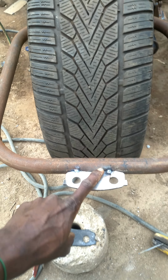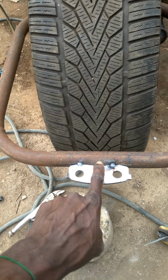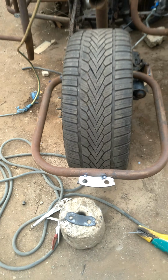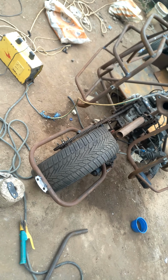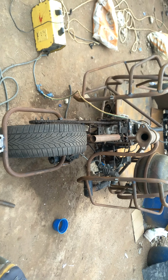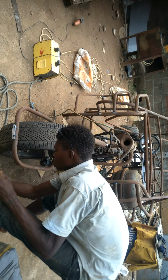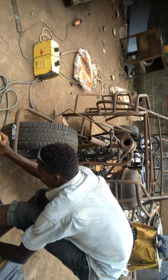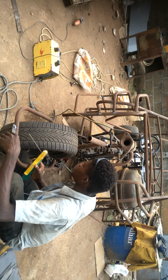I just set this now because I tried to get it with the center of gravity of this tire, which is here. So I've gotten it now. So I just want to go for the welding now. Going for the welding. Let me start with the application of it. Now I feel I should get a wonderful work on this.